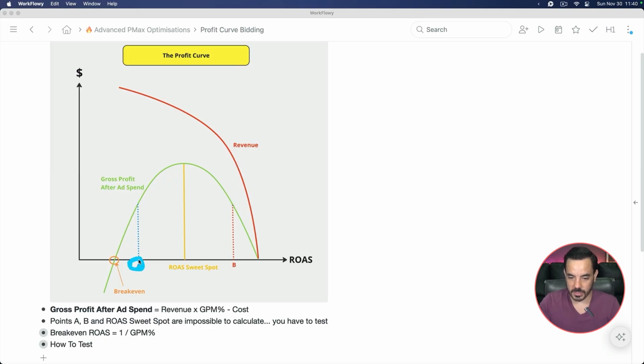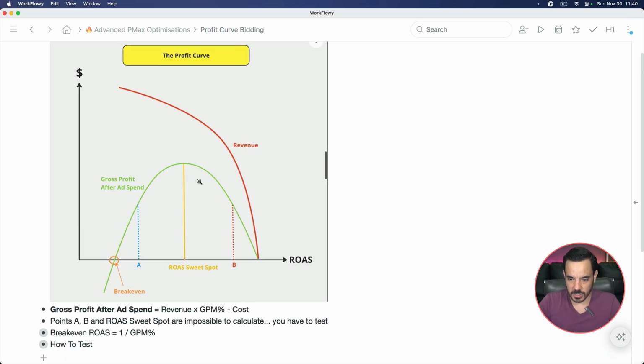I see some advertisers making this mistake of just going really low with their ROAS target because they get really excited by the higher revenue that you see when you run a lower ROAS target. But if you then calculate your profit, you'll end up with less profit than if you had found the sweet spot. So the whole idea here is to do testing so that you can find your ROAS sweet spot. There's only one ROAS target where you actually maximize your gross profit after ad spend, and finding that sweet spot is a very high leverage optimization that you can do within Performance Max.